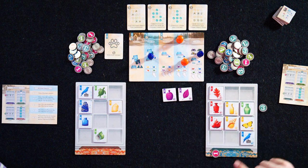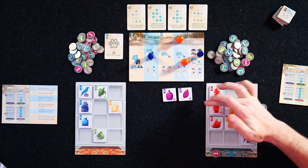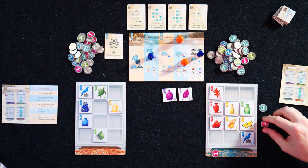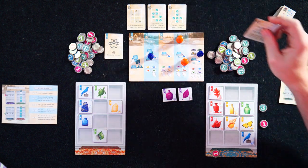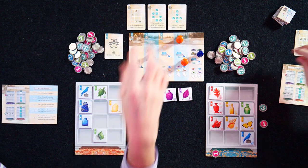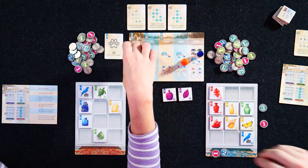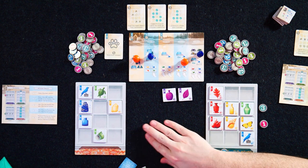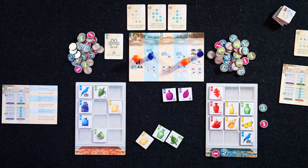So the relevance of this is I now have a row that's all the same and a row that's all different. That all different row is going to score me only 1 point. Right. But it will lock in this card over here. Cool. Which means I get another 2 points on my carpet. Carpet points. I'm going to go first. Carpet points. They're called carpet points. Hilarious. Okay, I'm doing 1, which is draw 3 tiles, keep 2, and discard 1. Yes, you do. We're just going to hope that, just slot them over here so they're on camera.